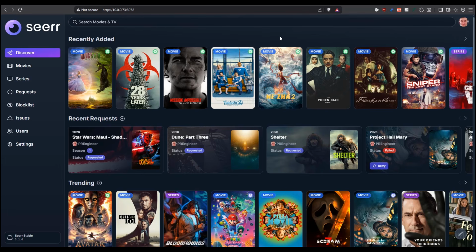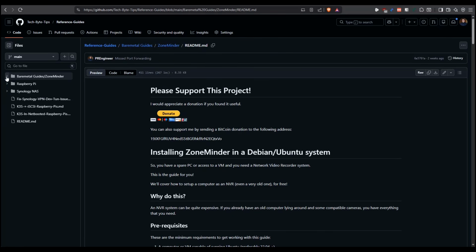So I'm going to be putting the Docker Compose example in the reference guides as I usually do. So remember, in the repository, I'm putting everything depending on how I build stuff. If it's in Synology, you'll see a folder with Synology. If it's for Raspberry Pi, you'll see stuff for Raspberry Pi here. If it's for bare metal installations, you'll see it here also. So that is basically how this repository works, and that's how I'm putting all that there.